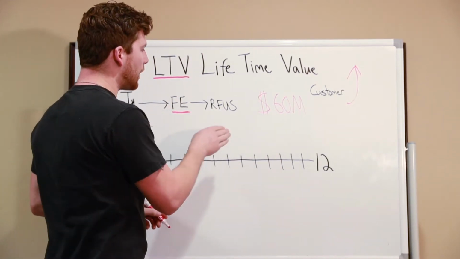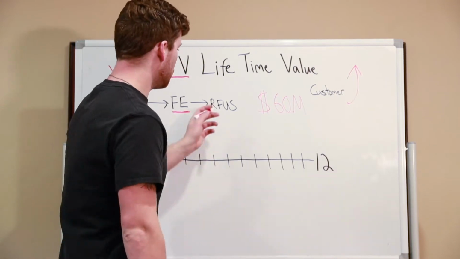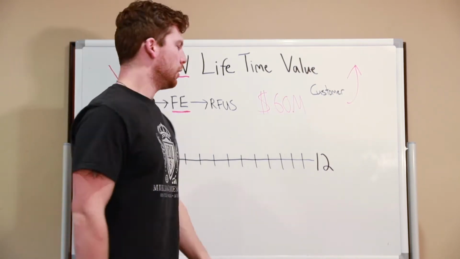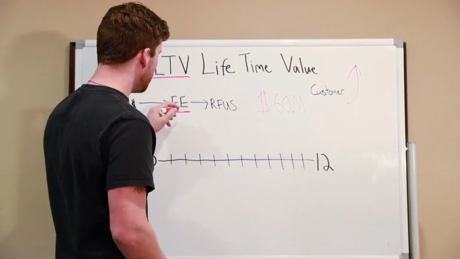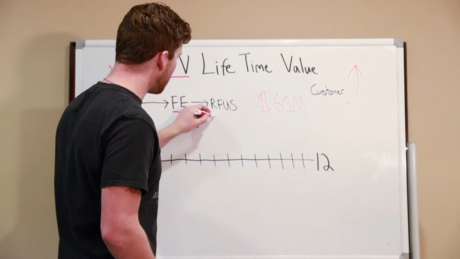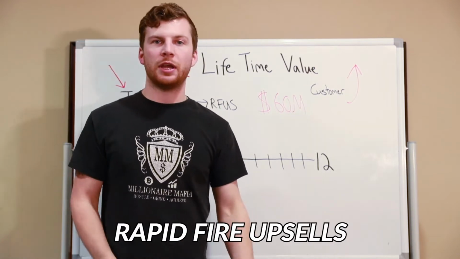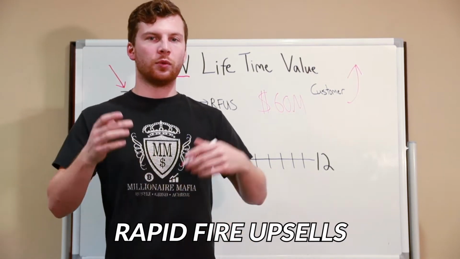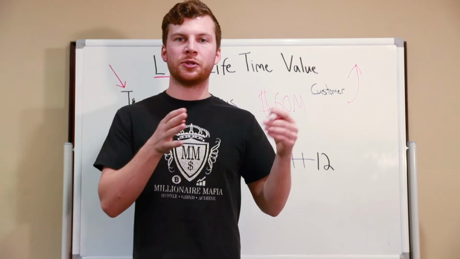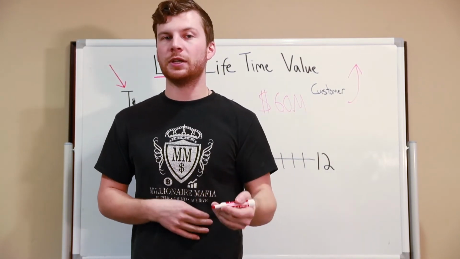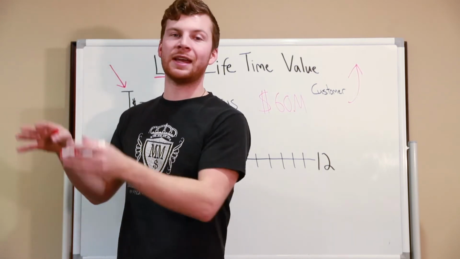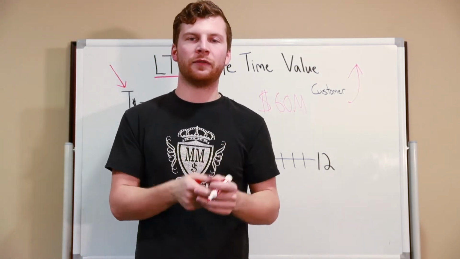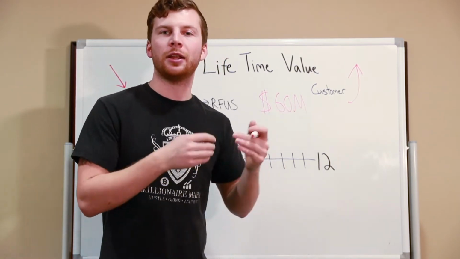Typically, we'll then have rapid fire upsells, or RFUs. Rapid fire upsell means that now that they bought the front end offer, it redirects them and they get rapid fire upsells. "Hey, thank you so much for doing business with us. Really quick, special offer right now today. You can also get XYZ. The reason you want XYZ is because it's going to help you with XYZ. And if you go to any other page, it's going to cost XYZ more. That's why you need to get it for XYZ dollars right now today by clicking this button here."